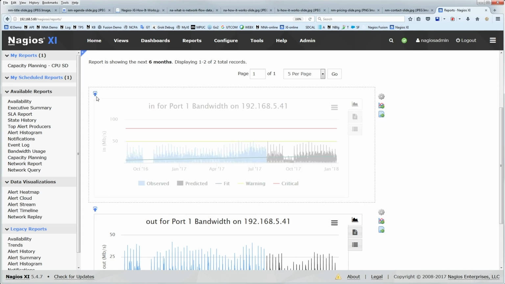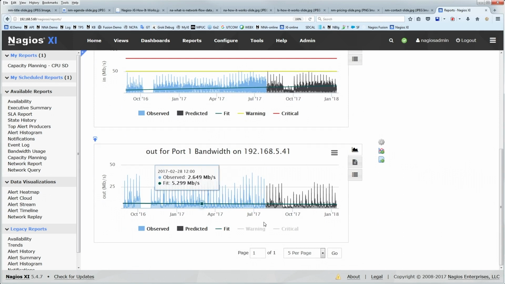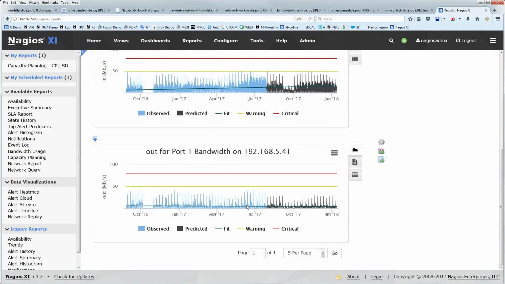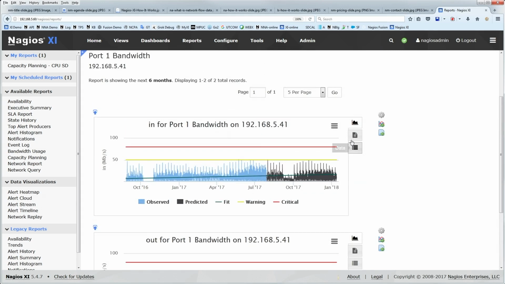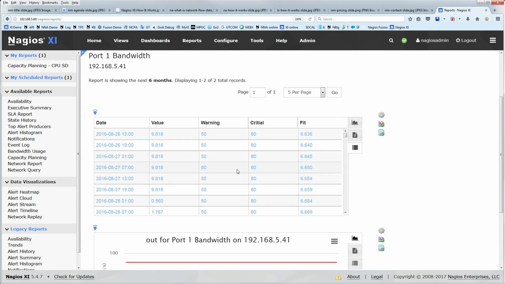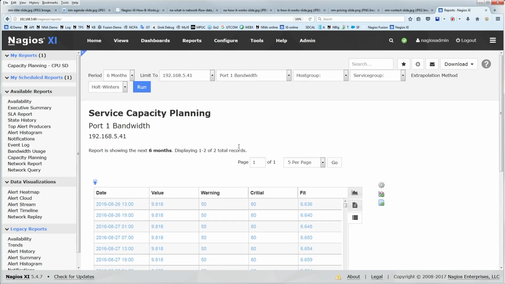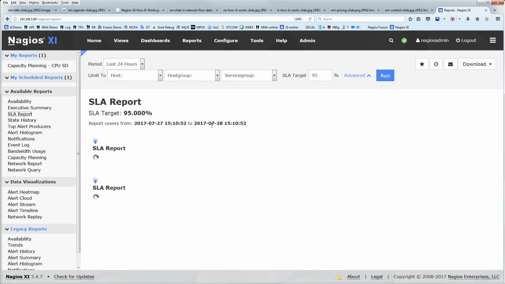And then each of these can be added to a dashboard, so keep an eye out for this upward pointing blue arrow in the XI interface. That means you can take this item and put it on a dashboard, so you can have a look into the future dashboard for quick reference at any time. And same concept with bandwidth out. You've got what happened in the past, what will probably happen in the future. You can overlay your thresholds. And you can also look at numerical data. You can see a summary and numerical data for all those data points that are taken into consideration to determine that projection. So that's a really nice report.